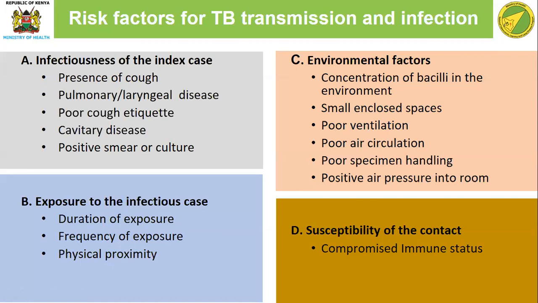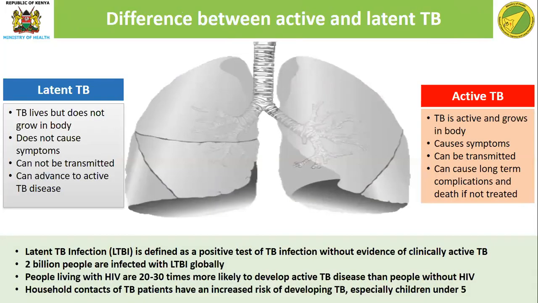So when you go to the next part of the presentation, we'll be talking about clinical at-risk groups, as a group to be included to benefit from TPT. This includes the people living with HIV. It also includes the people that are preparing for dialysis, patients that are on chemotherapy. All these need to benefit from TB preventive therapy.